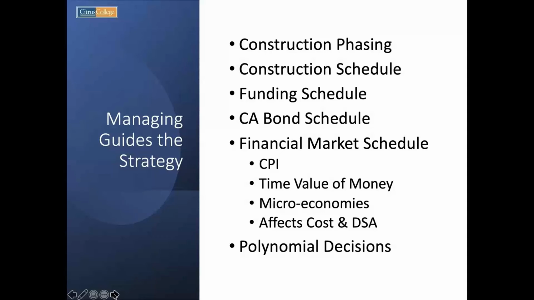So all of those things have to be considered. And what we're really getting at is the equation is not just one variable, it's actually a polynomial. So that's why we call it making our polynomial decisions. They all go into the planning and the strategizing on every single one of the projects.